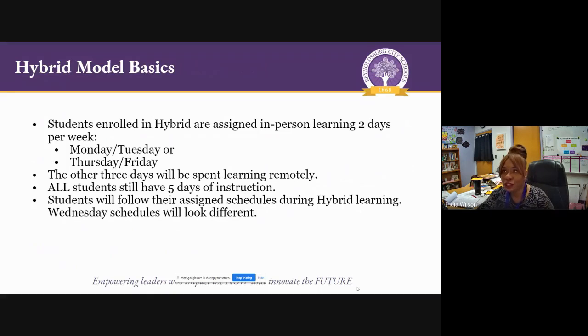So again, your student will receive instruction every day of the week. All students still have 5 days of instruction. They will follow their assigned hybrid learning schedule. And again, Wednesdays look different because that is an asynchronous day. Asynchronous meaning students learn independently, and they also have opportunities to participate in small group instruction with their teachers during intervention hours.